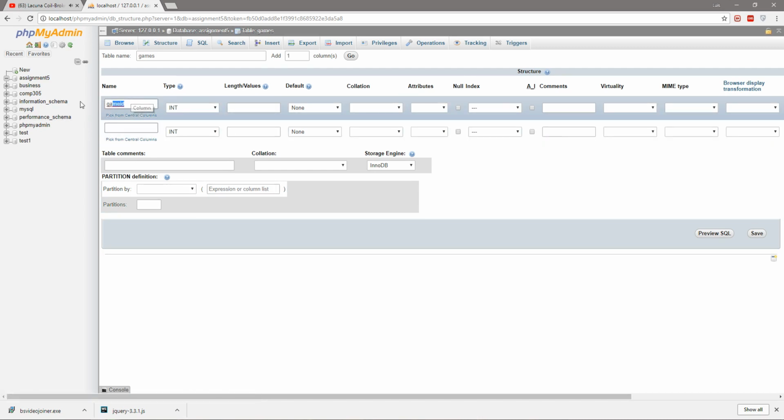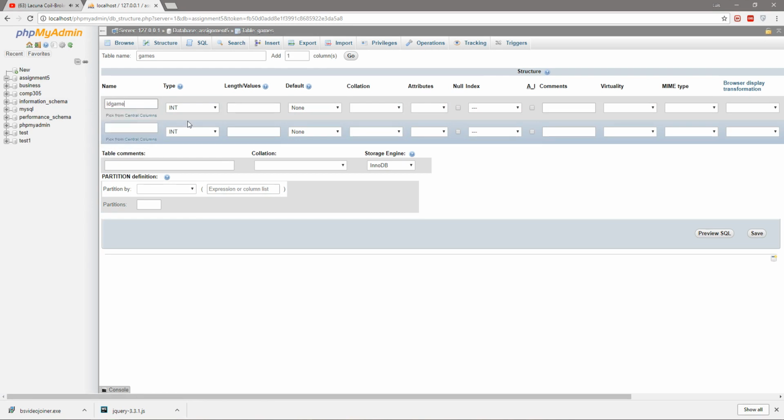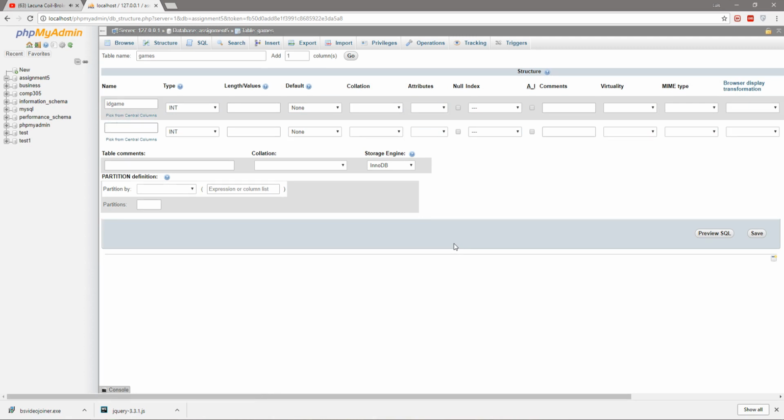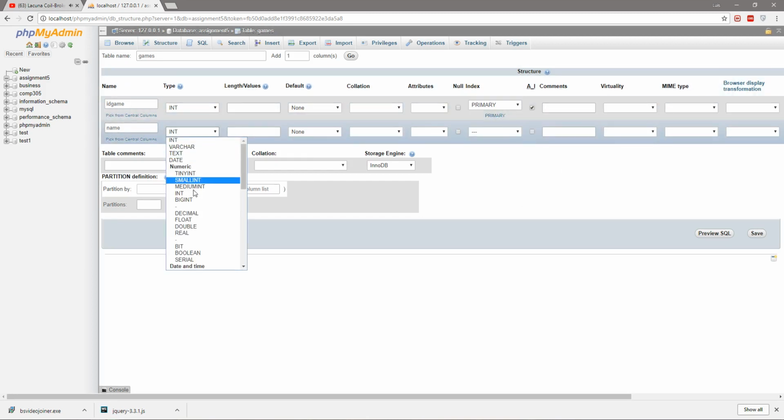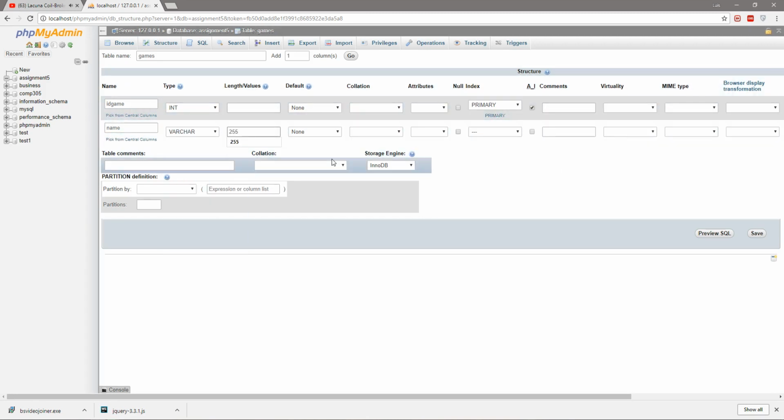And no, I'm going to put it ID game. Sorry, I'm just thinking a little bit ahead in my head, so I have to make sure every single step I do is correct, right? And the ID game, so I will have the name of my game, and let's do it afterwards. This is going to be integer and auto incremented, and it will be primary as well. In this case it will be varchar with a length of 255. So basically that's all I have to do. I have to save.